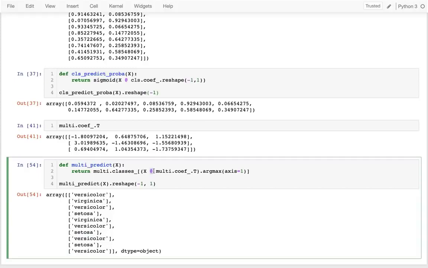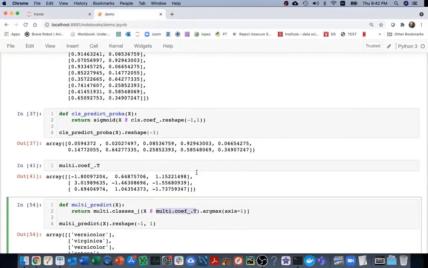But now, since I have different possible classes, I have to have coefficients to get a score for each class. And so that's why we have to multiply the data by a full matrix instead of just a vector. And that's the first example we've seen like that, a real practical use case in this course.